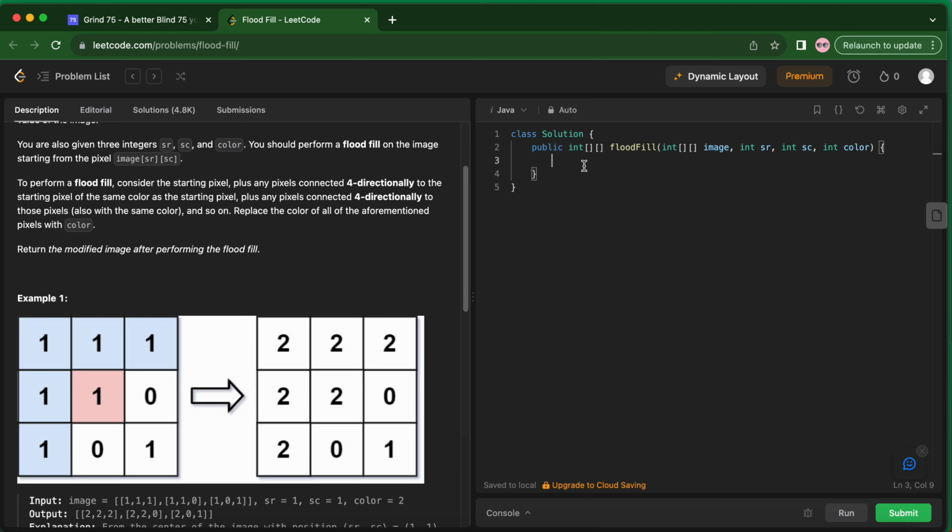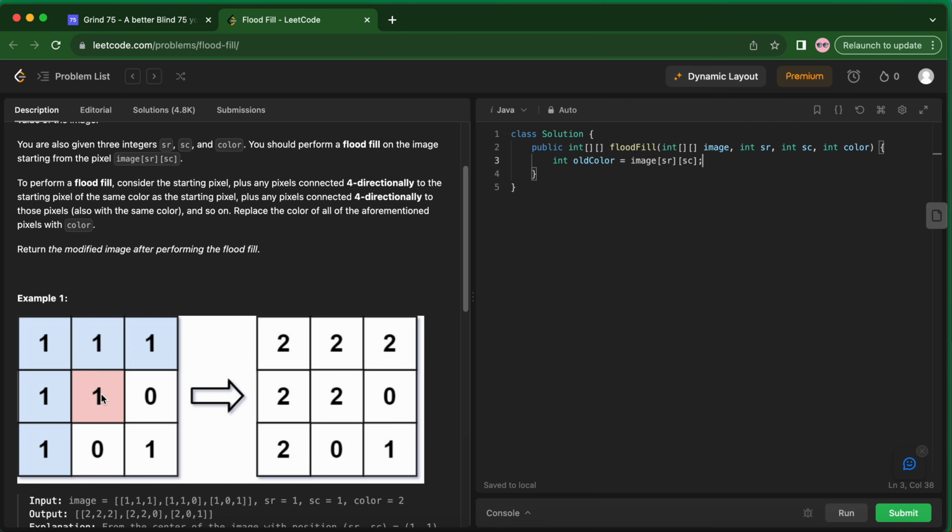Okay, let's start. So first let's collect the old color. So we'll say int old color. Generally it should be COLOUR, but since they mentioned COLOR, we'll go with COLOR, is equal to image SR SC, right?